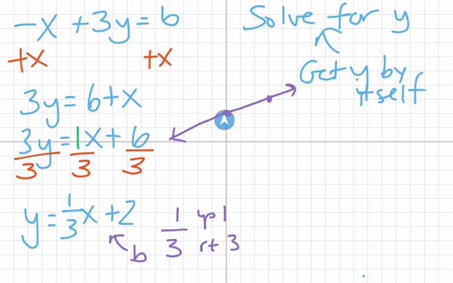Some students will plot the y-intercept, but then they'll start to count the slope back from the origin. But you don't want to do that. You want to make sure that your slope is counting from the point that you already know is on the line. And the other really common mistake that students make is they interpret the slope as the x-intercept. But we haven't really touched anything with x-intercept, so hopefully that won't be an issue.